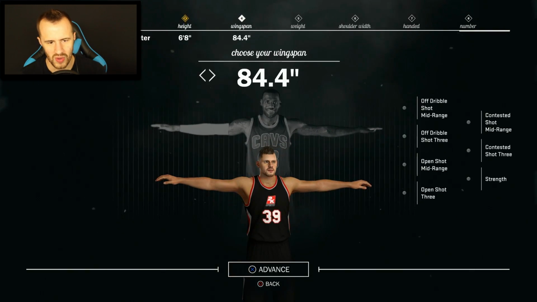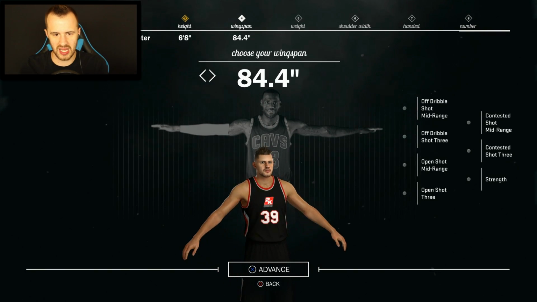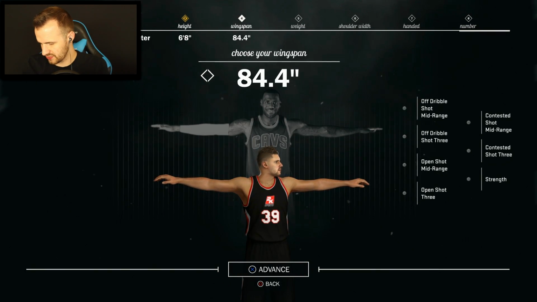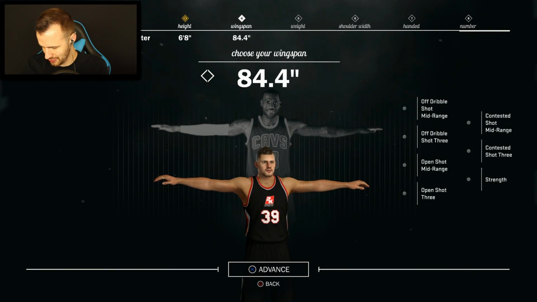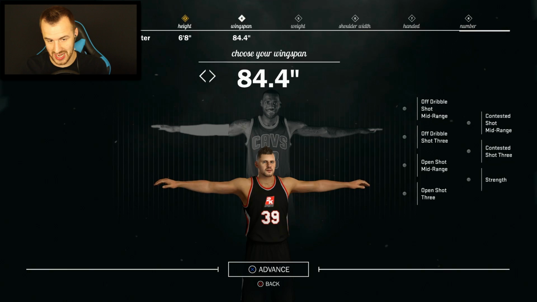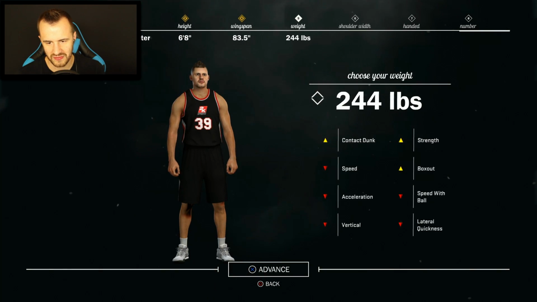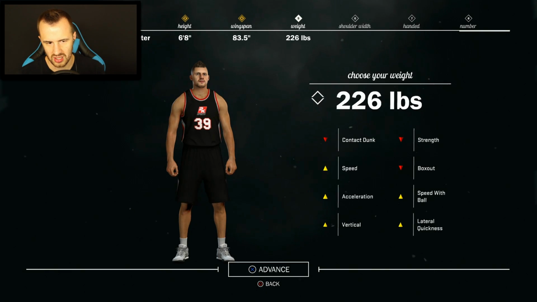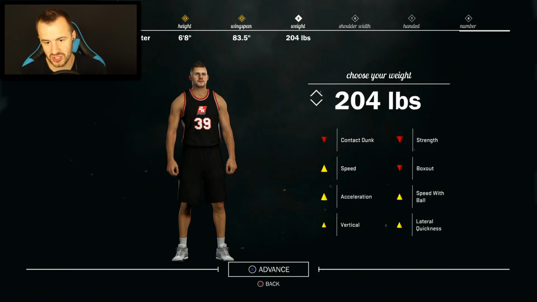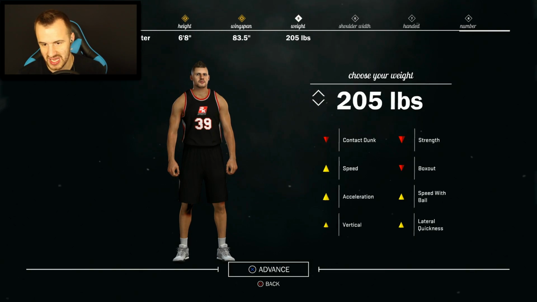6'8". Wingspan. Okay. So my wingspan in real life is 6'10". So I'm gonna have to do some math to figure out exactly what that is in inches. Plus 10 is 82. So let's go with 83.5 then. Let's be nice. Oh, so my weight affects these stats. Yeah, see, my speed is really low at that weight. I'm gonna make myself super skinny because I am super skinny. We're gonna go with 205. That actually increases my speed.